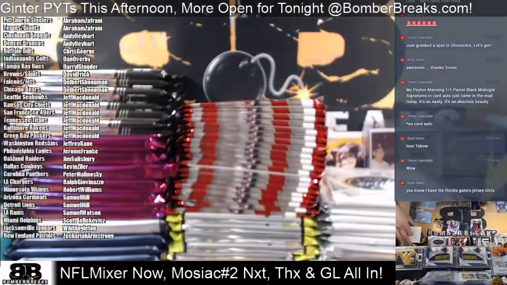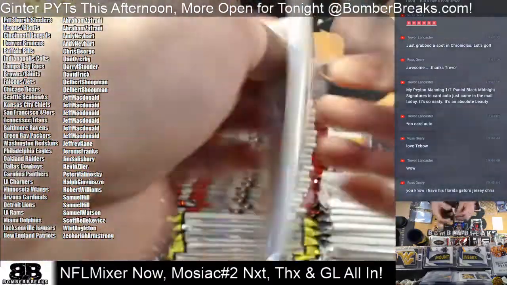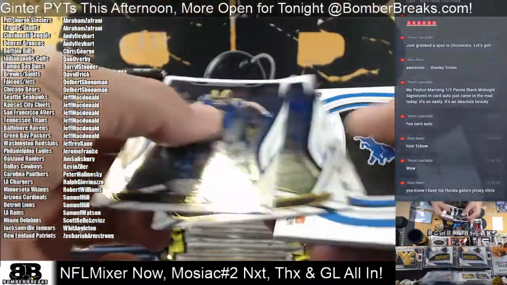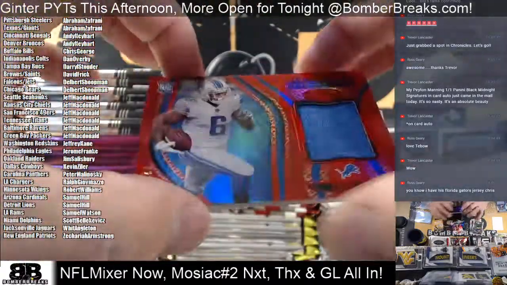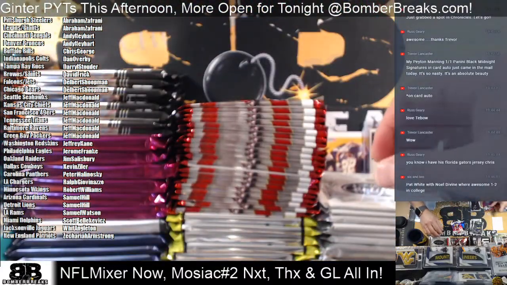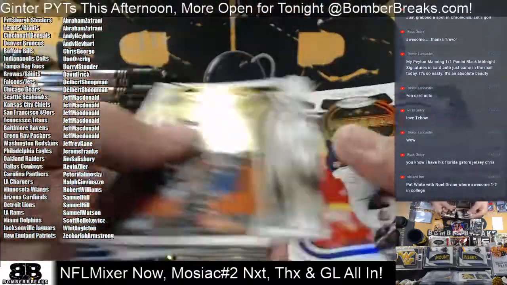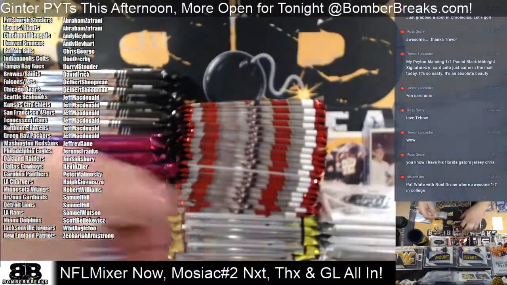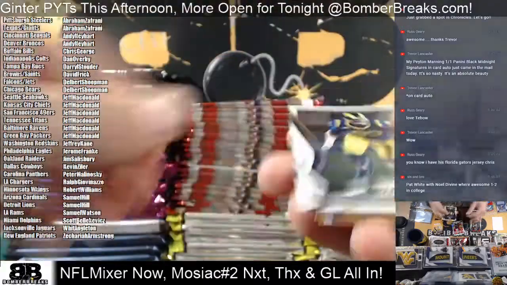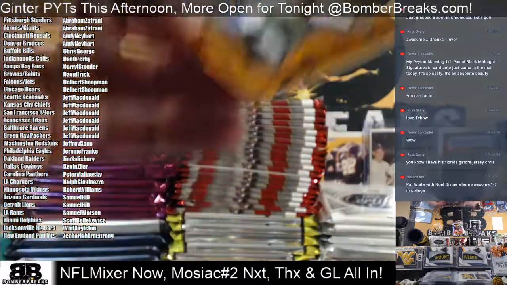Hightower, rookie to $3.99 for Philly. Chase Claypool. I did not. Oh, DeAndre Swift, new generations, 22 out of 199. Lions. Detroit Samuel. Lamar seal of approval. I didn't know that, Russ. Kenny G, Carson Wentz to 199.